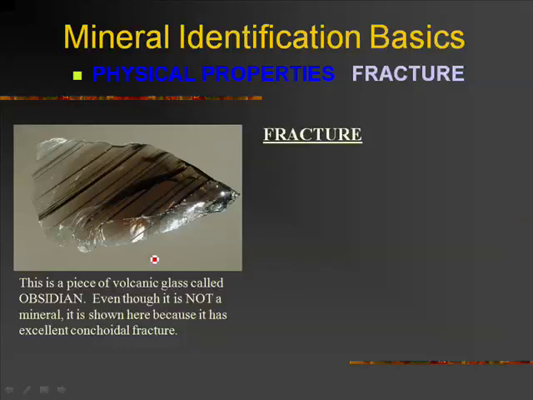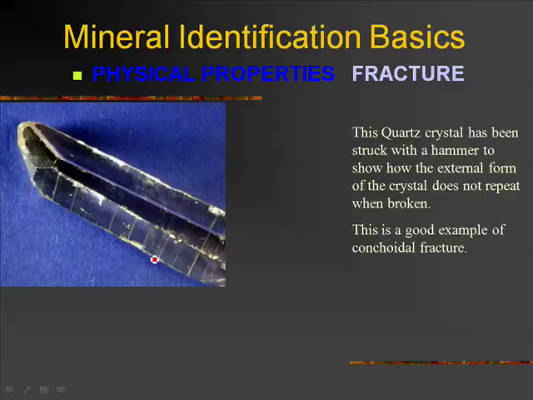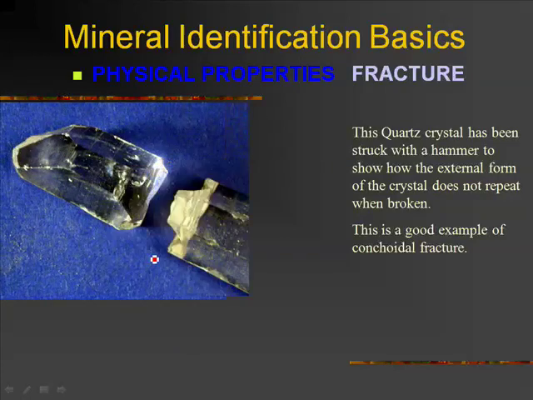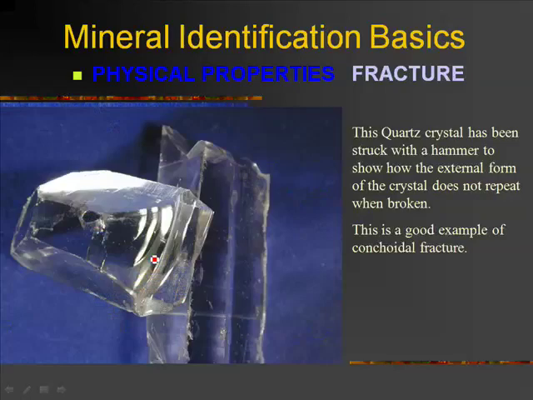If a mineral doesn't have clear cleavage planes, it might also have some kind of fracture that you can identify. For example, this is a piece of obsidian, volcanic glass. It's got great conchoidal fracture. That is, it breaks along a curved line. Quartz also has conchoidal fracture when it breaks. So when you break it, instead of having a nice smooth surface like it has on this outside, you get a curved surface. Those curved surfaces are called conchoidal fracture.